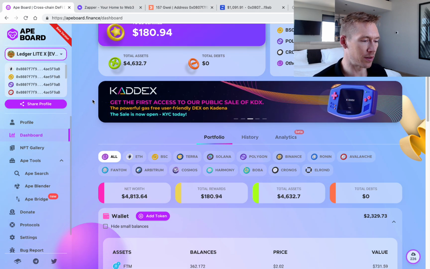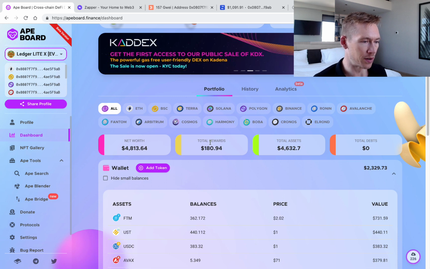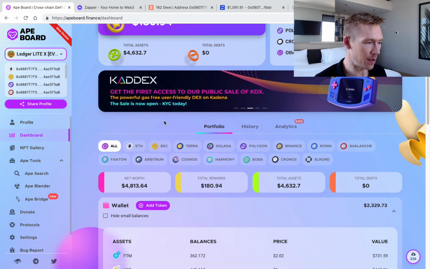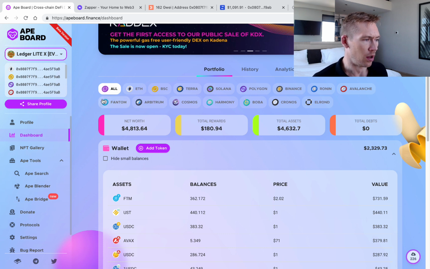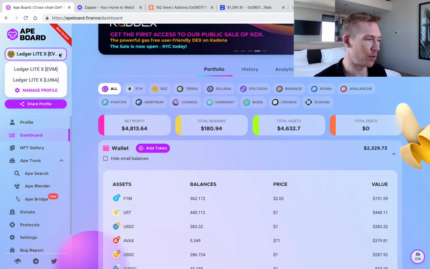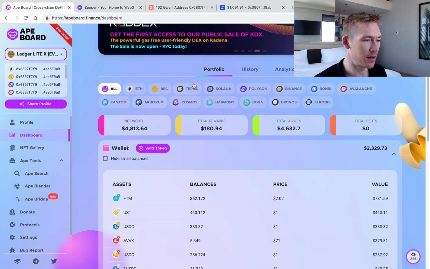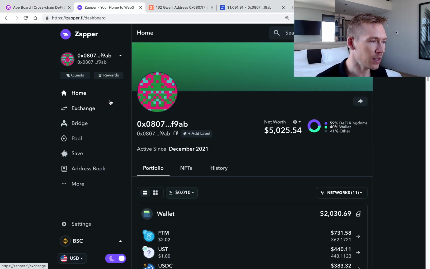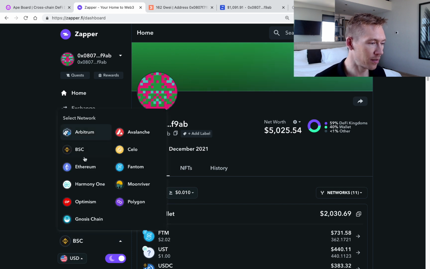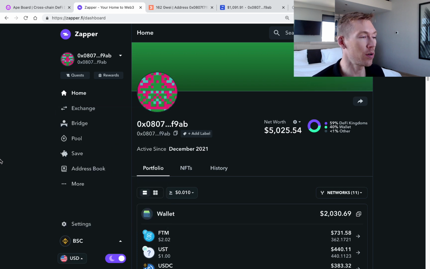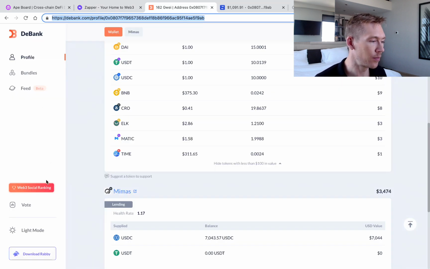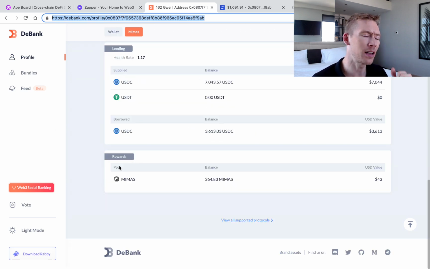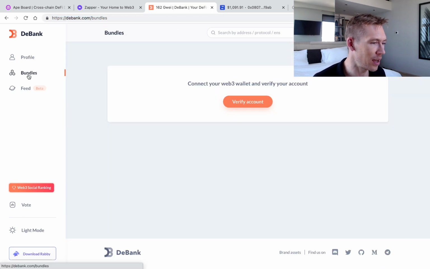Ape is like this great user interface. I think the user interface on Apeboard, let's just go through this with you guys, looks the absolute best. And they support these other chains like Luna and Solana, which is wonderful. This is just EVM based. You can actually see the different chains they support right here. Celo, Gnosis Chain, the new one, Optimism. So they support a lot. And then you go over here to DeBank, and they also have a lot of interfaces. Very clean. This is very crisp, like kind of Silicon Valley look.